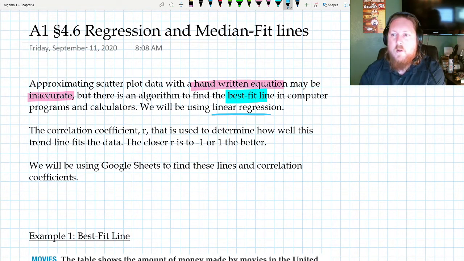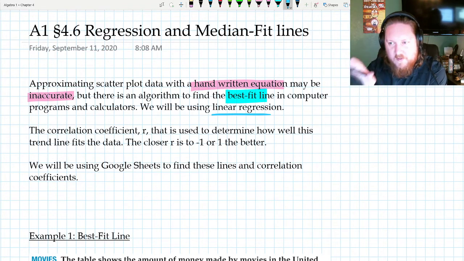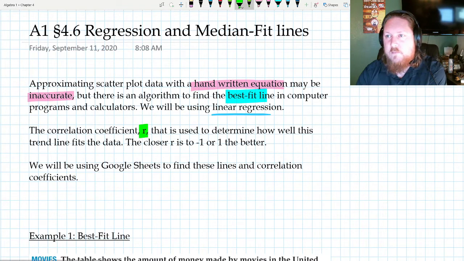But with a spreadsheet, the same spreadsheet we used in the last lessons, we can do all the different kinds of regressions, because I've set it up for you to do that. So just like a calculator, you just have to make sure you're choosing the right one, plugging it in the right way, and then it will get you the best fit line for what you're looking at. When you do that, there is going to be some value R that you end up seeing, and it's called the correlation coefficient.